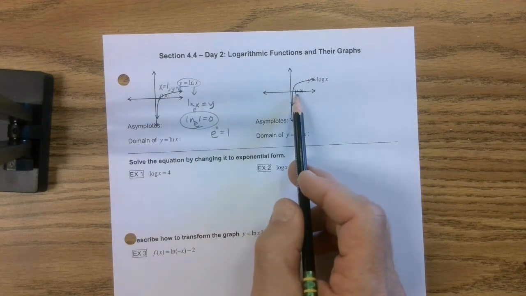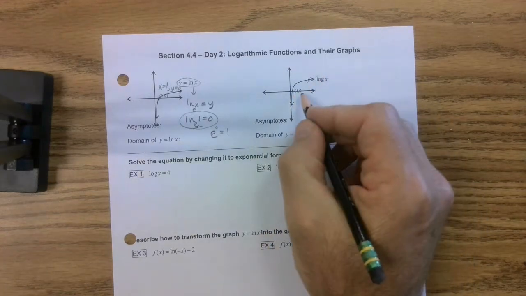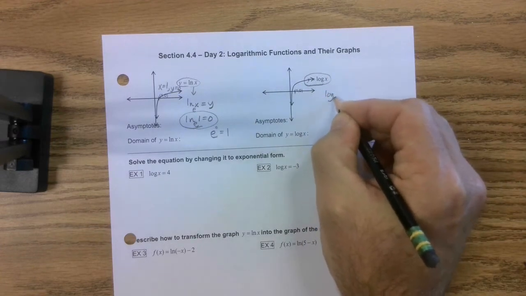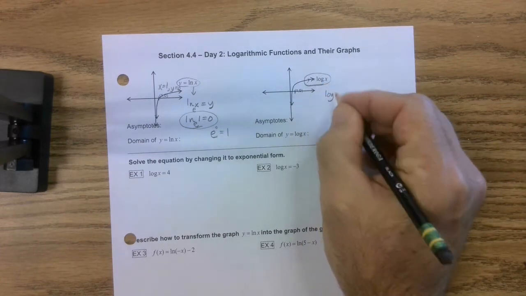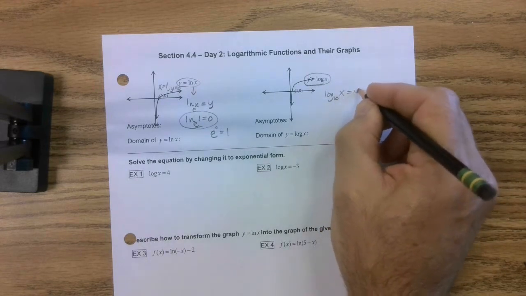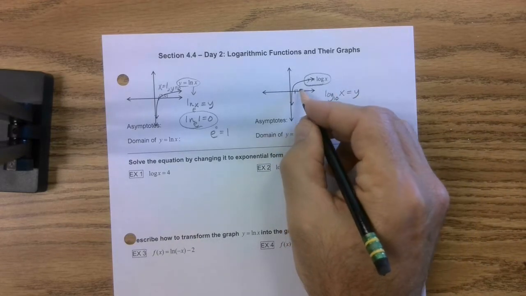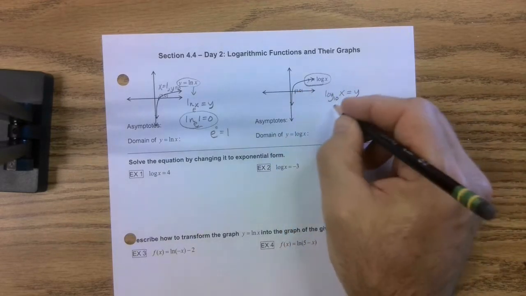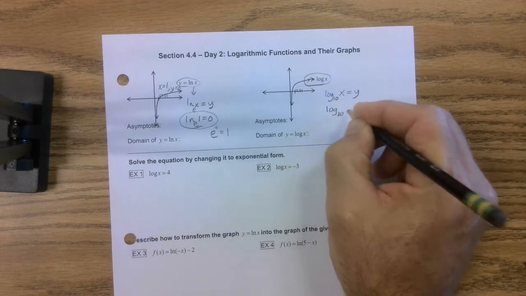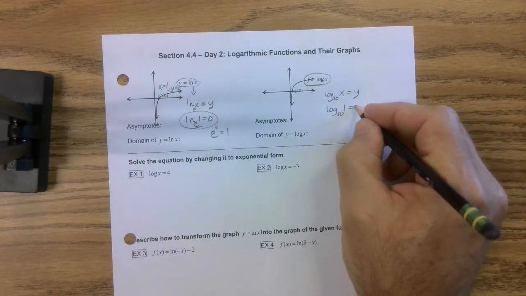Over here, not quite the same, because if I turn this thing around and go log, there's nothing there, there's an implied 10, and there's my x, and that equals y. If I let 1 be x, then I'd go log base 10 of 1, and then I would say 0.